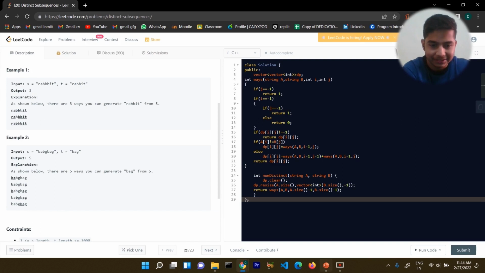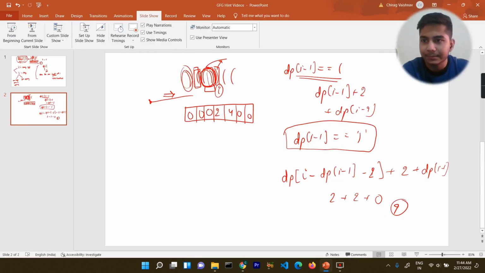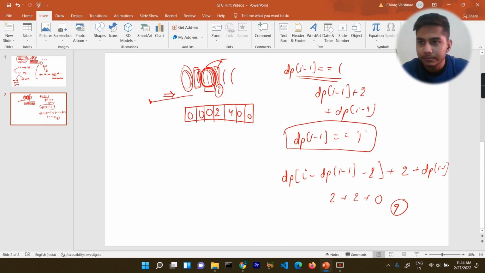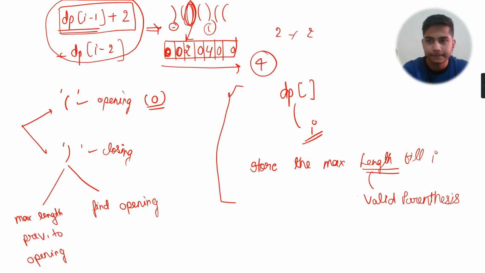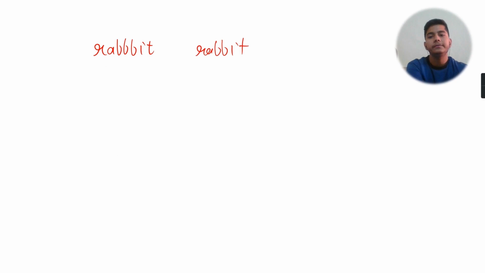Let me open a new file and present it. I have RABBBIT and RABBIT, so out of this I have to form this.